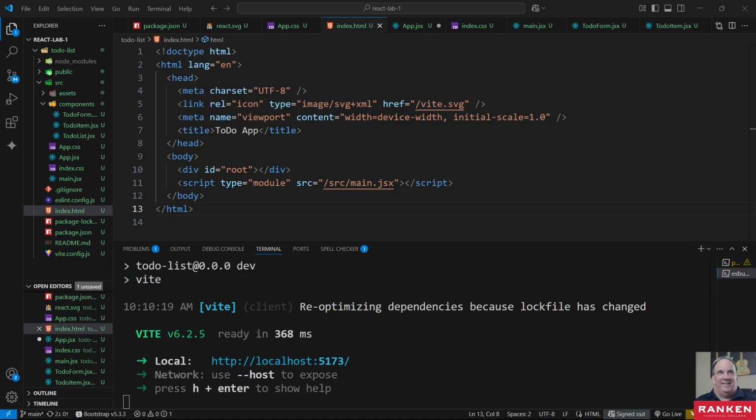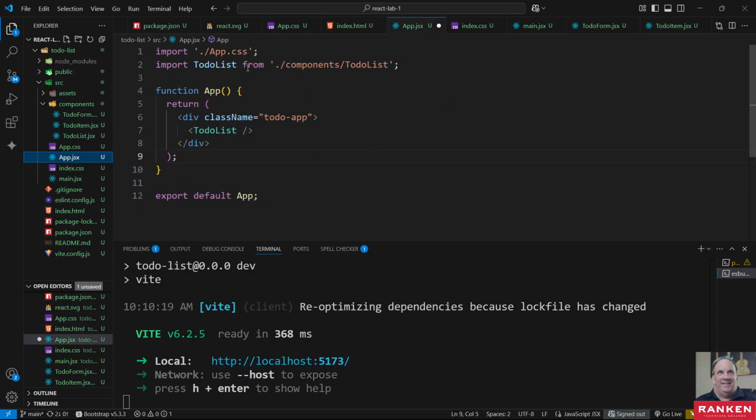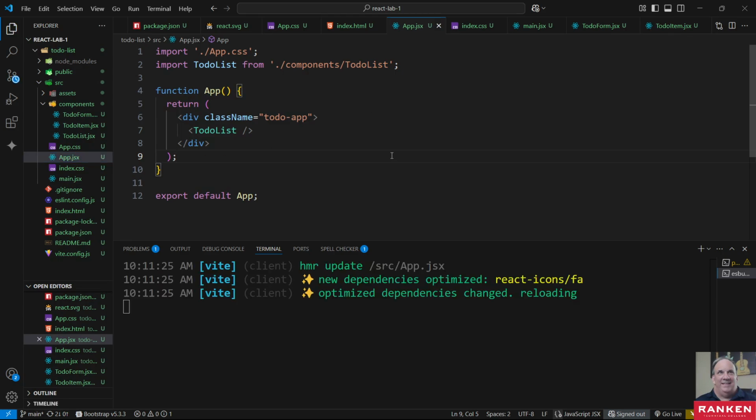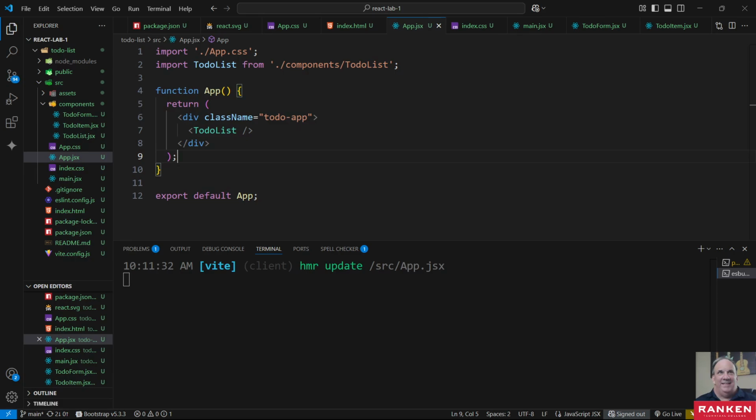Let's see here. So obviously CSS wouldn't matter. Something else. What did I miss? App.js, we'll have to take a look. I updated this. It's got to-do list. Did I not have that saved? Oh, yeah. I didn't have this app.jsx file saved, so now it's coming up.